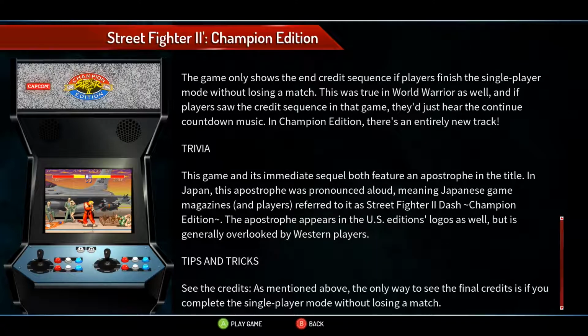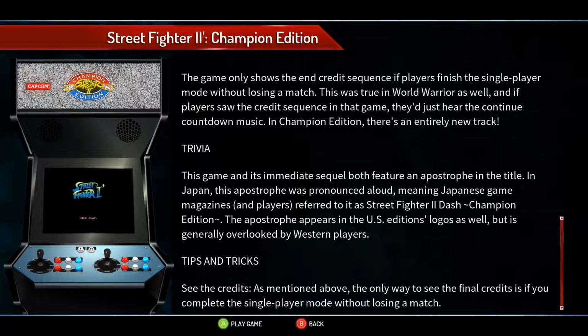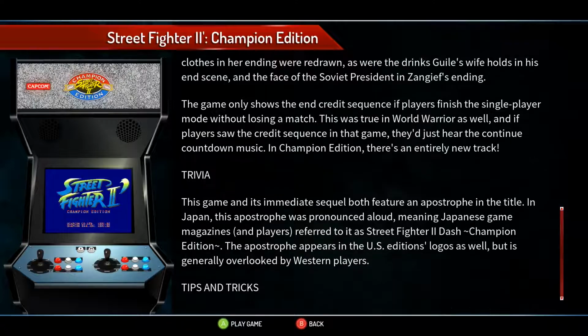So the trivia: this game and its immediate sequel both feature an apostrophe in the title. In Japan, this apostrophe was pronounced aloud, meaning Japanese game magazines and players refer to it as Street Fighter 2 Dash Champion Edition. The apostrophe appears in the US edition's logos as well, but it is generally overlooked by Western players. See the credits, see tips and tricks. The only way to see the final credit is if you complete the single player mode without losing a match. Okay.